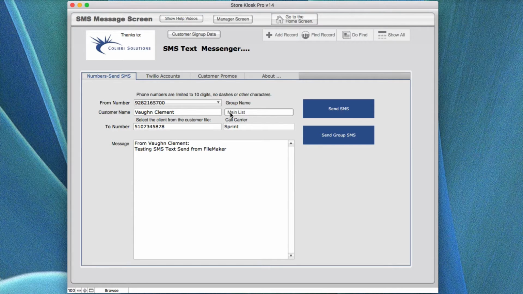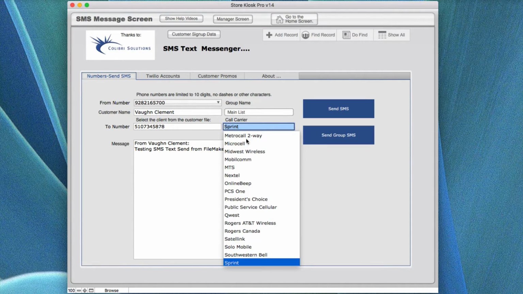Then you might have consignor's mailing list local. You can have anything you want as far as a mailing list. And when you do a find to find that list, that brings up all the people that you want to send whatever message you put in here. When they set up their record as a consignor or a buyer, you want them to have this information in: the number, the customer name, and the to number. In other words, the to number is the number that the SMS will send it to.